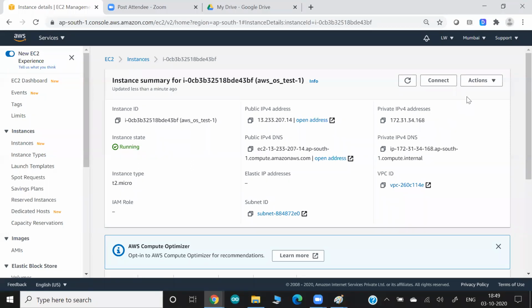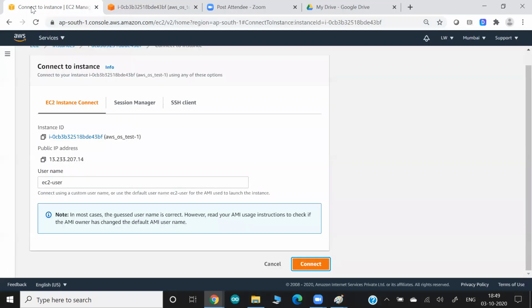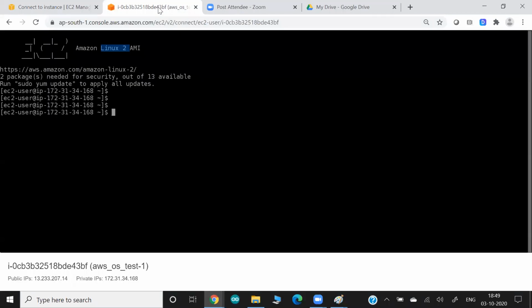One more way, guys, you can connect, as I told you already, is to use this tab to connect. So you don't have to use PuTTY. Directly you can connect and get the screen. Why? Because the AMI that we are using here is Amazon Linux version 2, and this is the only AMI, I think, that supports logging in directly via web browser by default. We can also make Windows or Red Hat have this kind of access, but we have to do some internal settings there. If you want, I will discuss it in future classes.